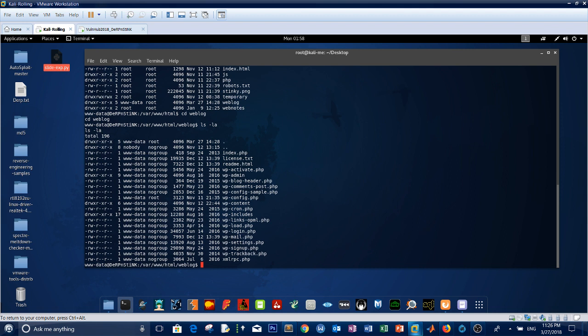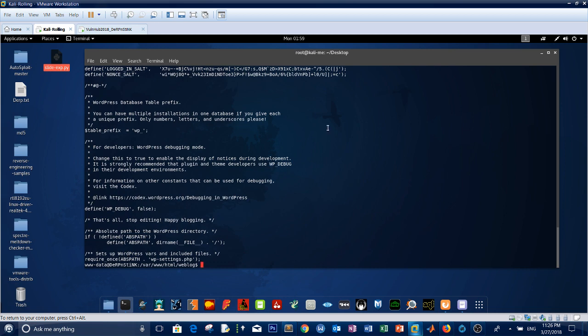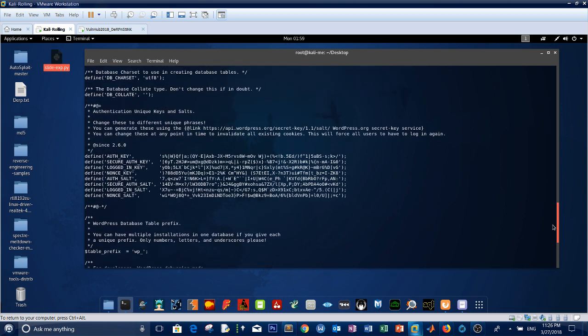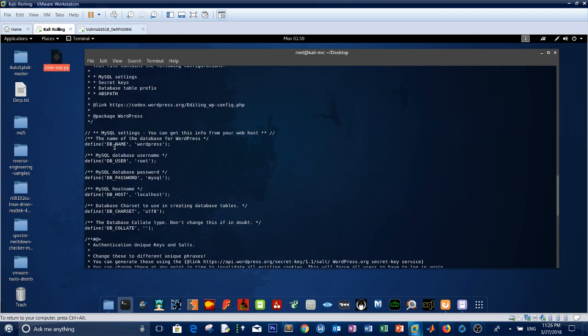The MySQL database can be accessed by knowing the database username and the database password. So cat wp-config. Here we have all the configurations of WordPress: DB name wordpress, DB user root, and DB password mysql.